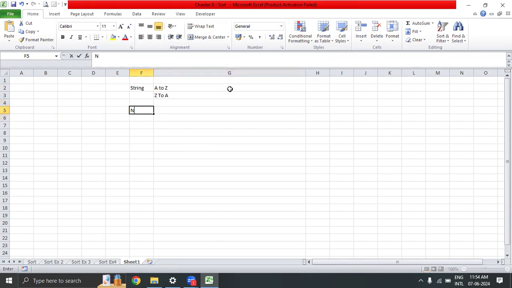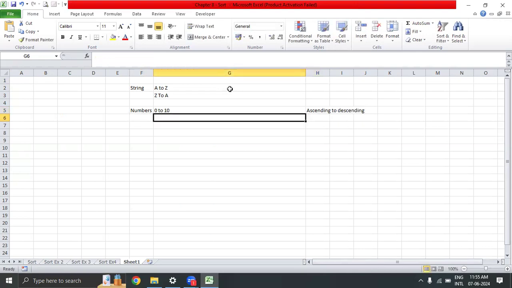But when we talk about numbers, that is the integer data type, we have 0 to 10 or any number. So basically what we call it is ascending to descending.